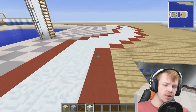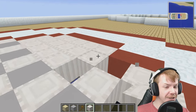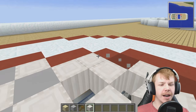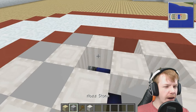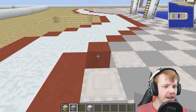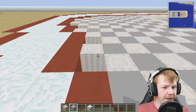I'm just putting down the checkered pattern that we have in the middle here. A lot of you are starting to grow on it now. A few of you at first were like, I don't really like where this is heading. I don't really like the look of some of the stuff that he's done. But I don't let you down too often. I hope I don't let you down too often.